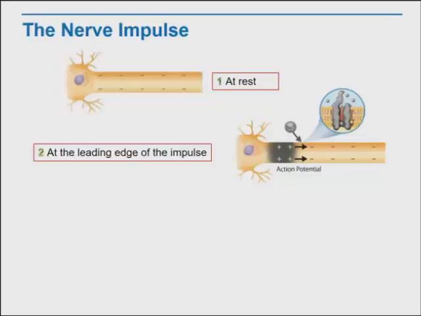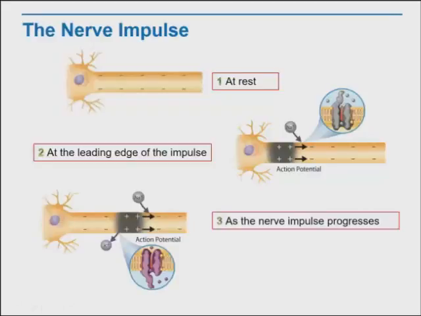Nerve impulses are not created by a flow of electrons down the axon. Instead, each action potential is produced by a sudden reversal of the resting potential. At the leading edge of the impulse, gated sodium channels open. Sodium ions flow into the cell, reversing the potential between the cell membrane and its surroundings. This rapidly moving reversal of charge is called an action potential. As the action potential passes, gated potassium channels open, allowing potassium ions to flow out and restoring the resting potential inside the axon. This charge reversal travels down the axon like ripples passing down the surface of a stream.